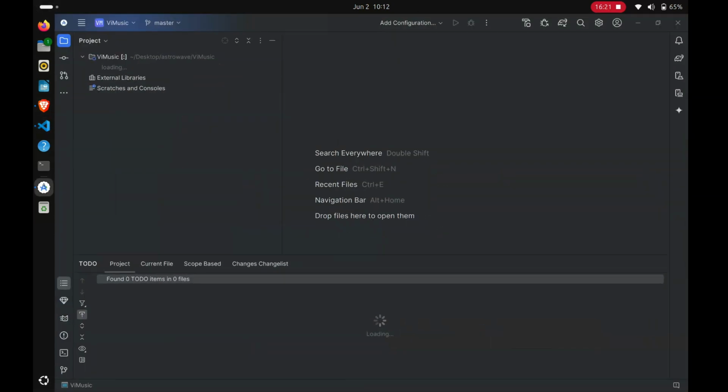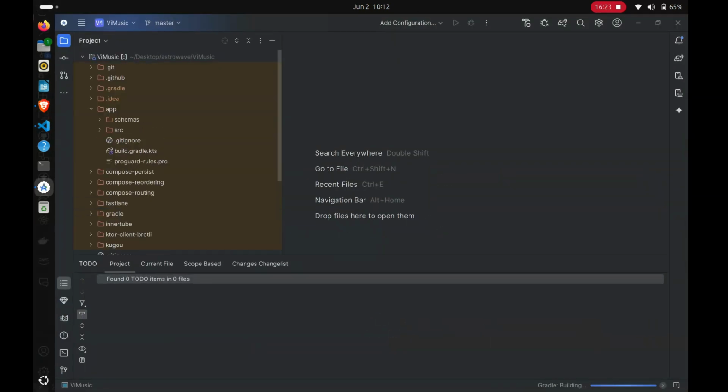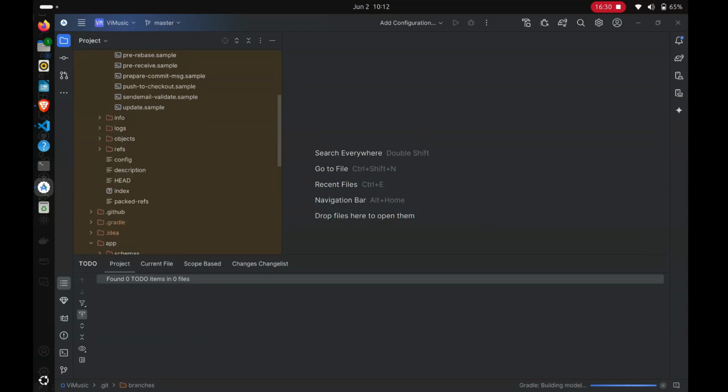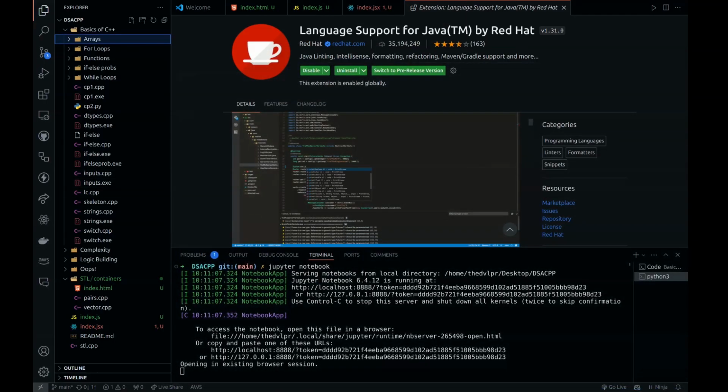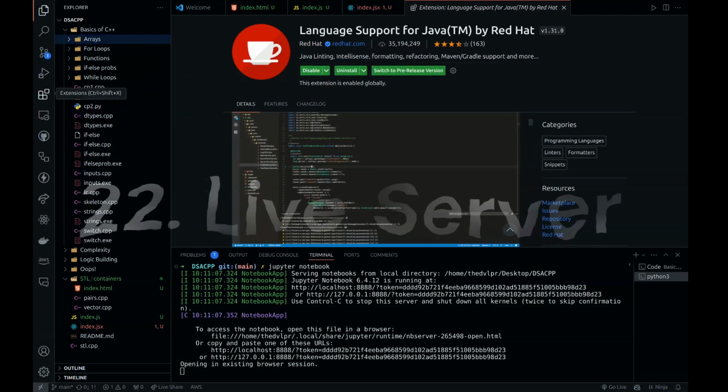Okay, so that's our Android Studio, and that's a Maven thing. When you click on this, you will get another file like this. And on clicking, this thing is known as Maven. So we will get this. Okay. And beyond that, we have to go on another session, which is like live server.